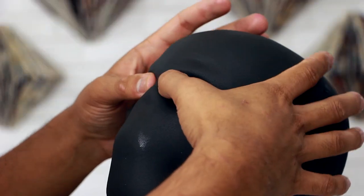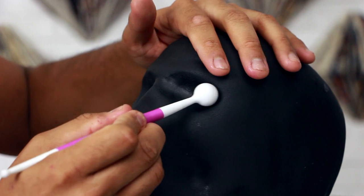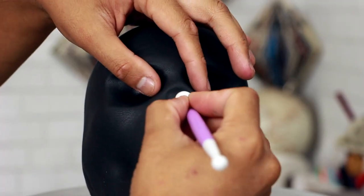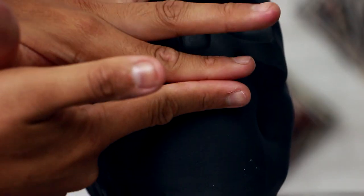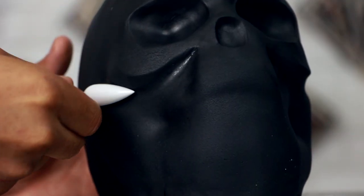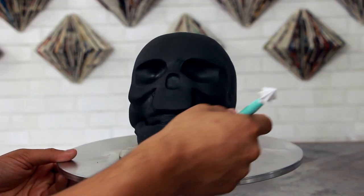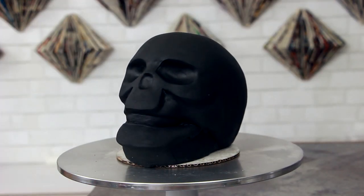Once I kind of outlined his eyes, his nose, and his mouth with my fingers, I'm using some fondant tools to add more detail. And you can't see it because it's off camera, but there's a computer screen over here somewhere. I'm just looking at the poster constantly to make sure I get all of the features on the skull correct. There were a lot of times where I made a mistake of pushing too hard on the fondant with my hands, but after I realized how aged it was supposed to be, I kind of did it intentionally because it looked good.